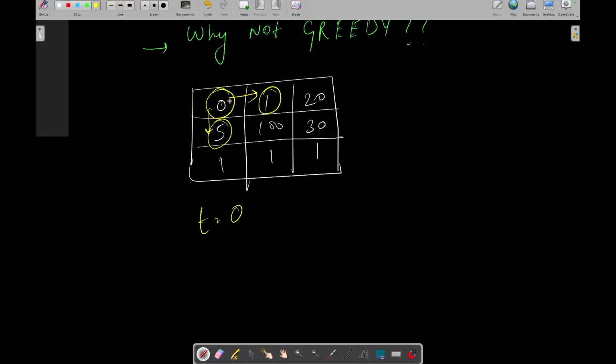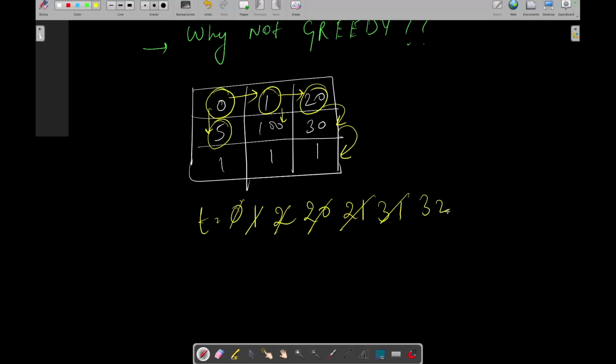So let's say you have started moving to this cell after t equals 1, and at t equals 2 you reach this cell. Now at this cell you can either start moving to this or this, but you will choose the minimum one. So you will wait till 20 seconds, and at 21 seconds you are at this cell. Now you can start moving to this one, so it will become 31. Now at this one it will finally become 32.